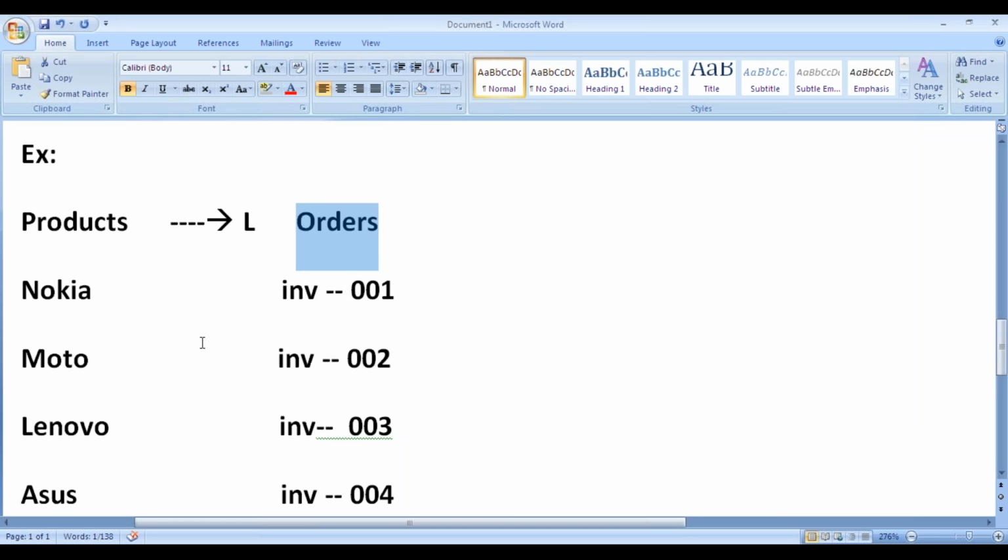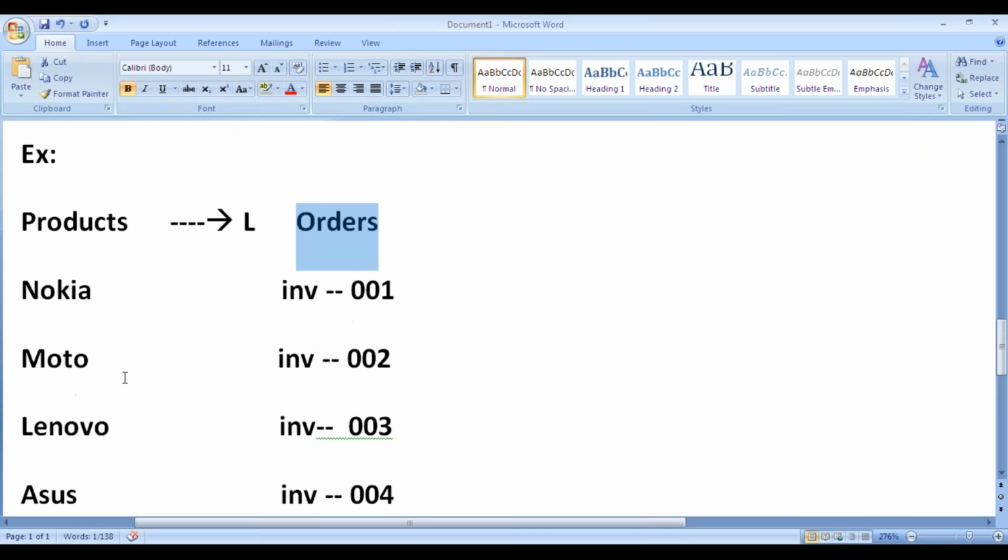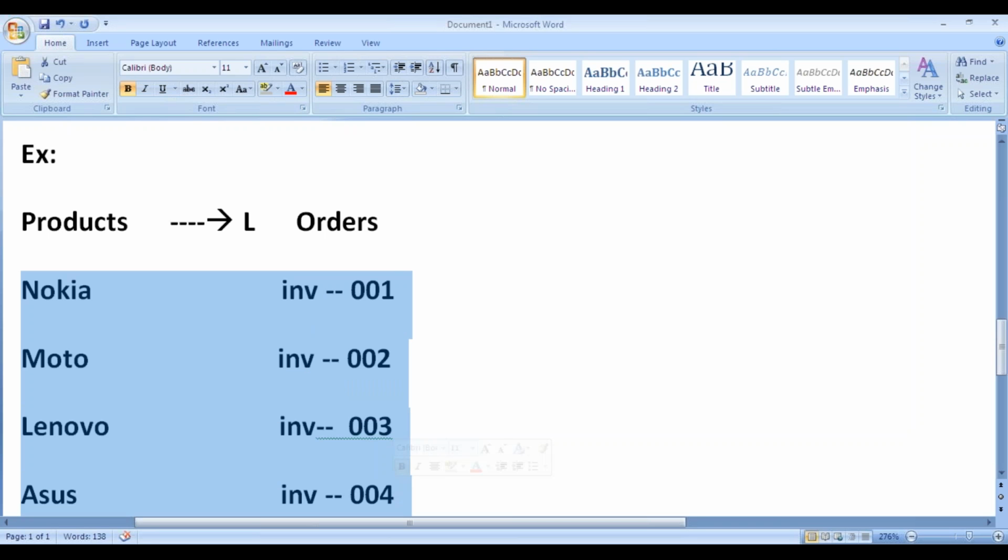Why would they be in a lookup? Why can't it be a master detail? Look at the products which they have: Nokia, Moto, Lenovo, Asus. They are manufacturing these products and selling them to the customers. So all the product related details will be placed in this particular object. Think of it like from today, Nokia is no more. They are not buying and selling Nokia phones. But till yesterday, customers would have placed orders and bought their mobiles, right?